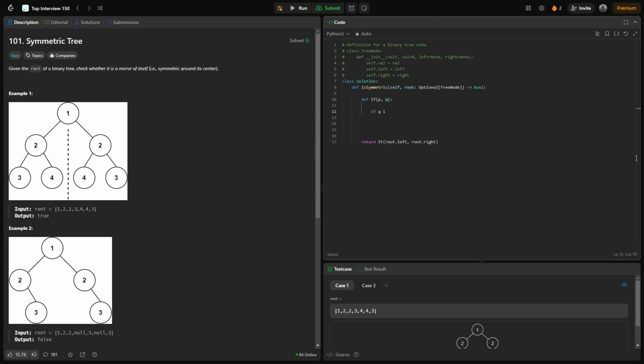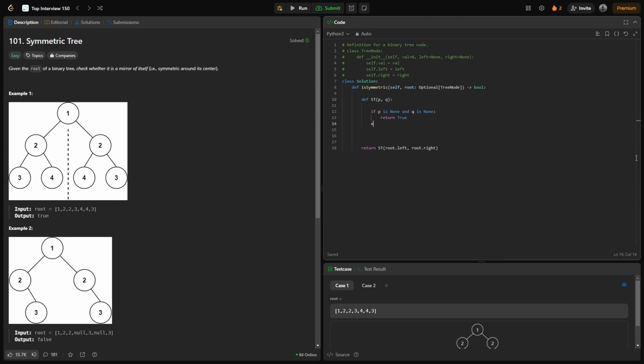Now inside the function, we are going to check if p is none and q is none. In that case, we are going to return true. Only thing, I made a mistake, it will be p.